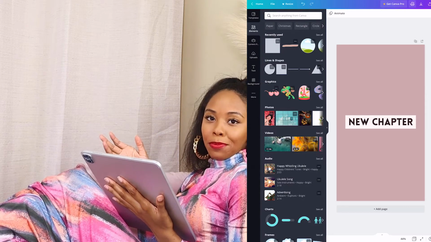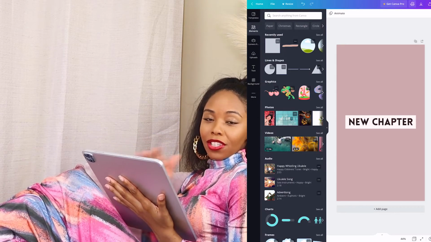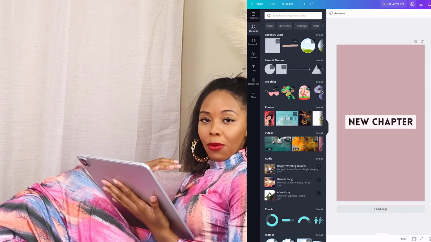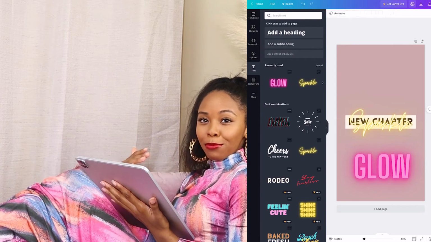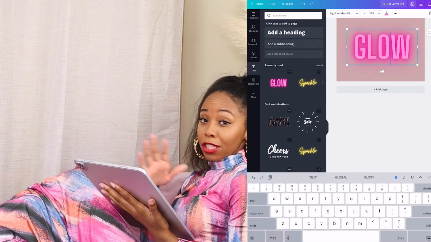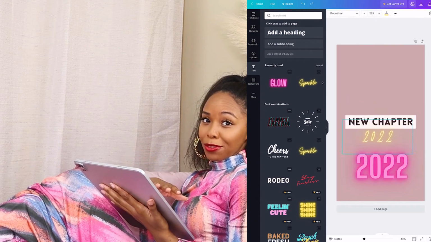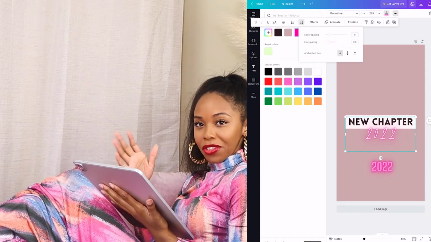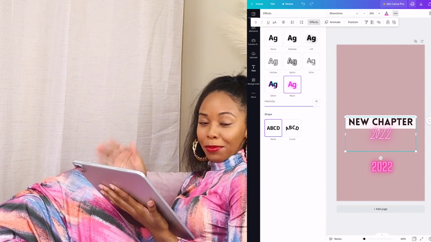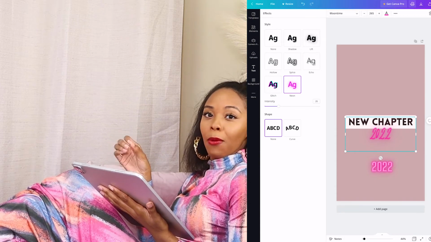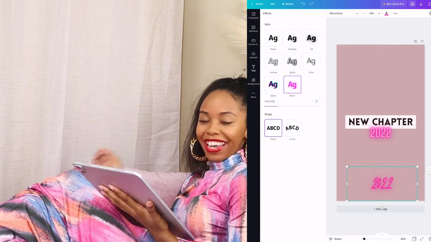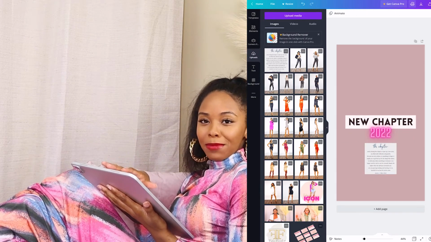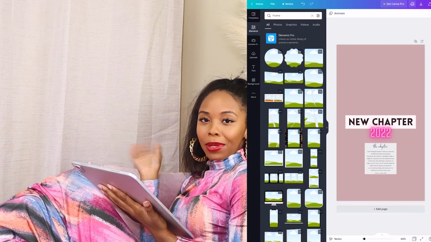And then I always like to put the year on there too, so I know what year this vision board is for. And it's always good to be specific on vision boards, so that way everything that you really want comes true. Be very specific about what you want in life, because you'll be surprised what the universe throws at you when you put those general statements out there and what you end up getting back. So be very specific. So I'm going to put the year on there because everything that's on this board is what I want to and must do, I should say, in 2022. So that I don't bore you guys, I'm going to go ahead and start throwing some stuff on this vision board, and then I'll be back and show you guys.